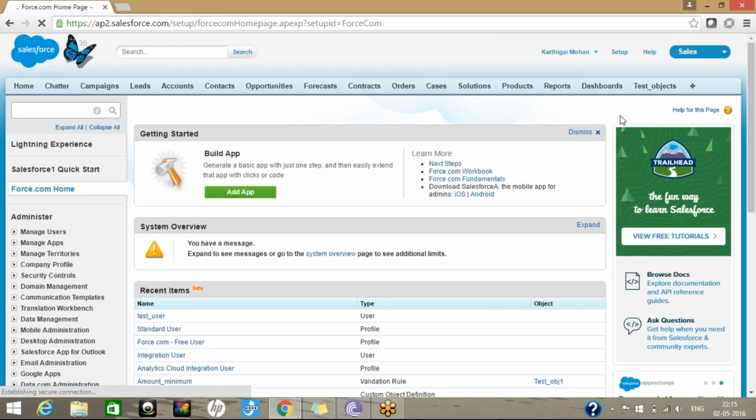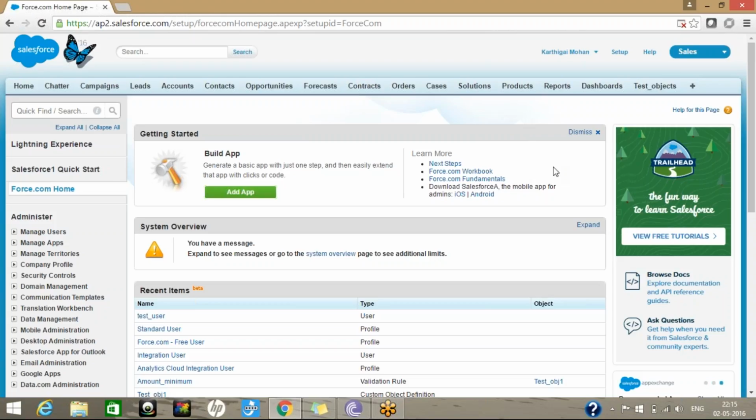So as you know, in service processes, we mainly use cases and solutions. These are the main objects which we use. Cases will be used to store the customers' complaints, and solutions will be provided by the representatives of any company that is providing the service. For each case record, you can build a case team inside Salesforce. The case team's responsibility will be to handle that particular case record, resolve it, and provide a solution.